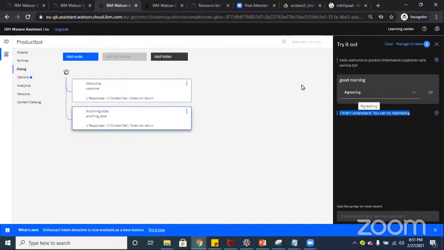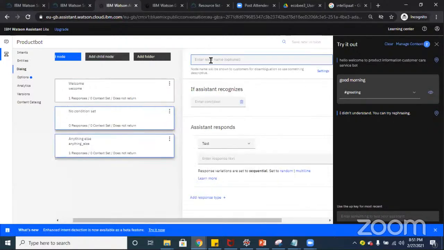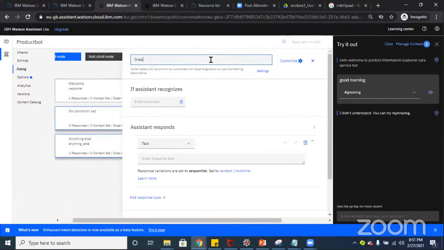So you have to create a node. Please click on these three buttons. Select add node below. Give the name as greetings.